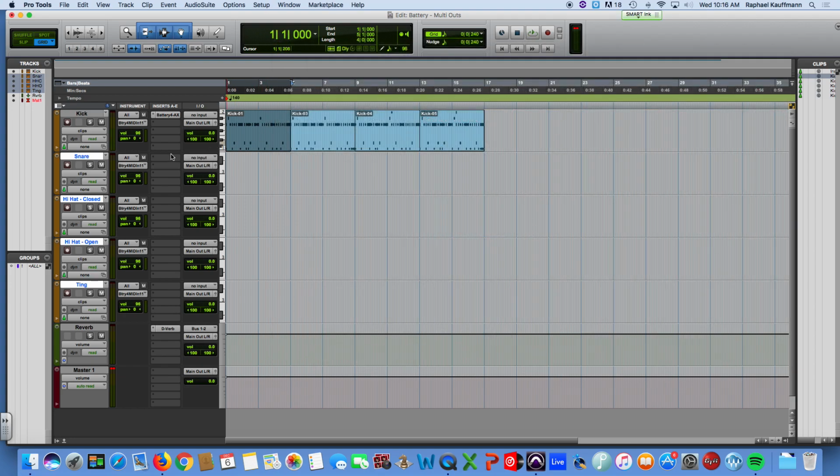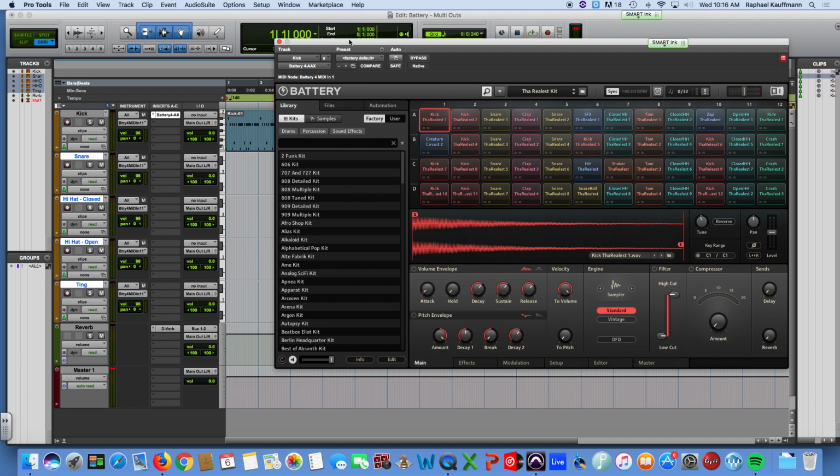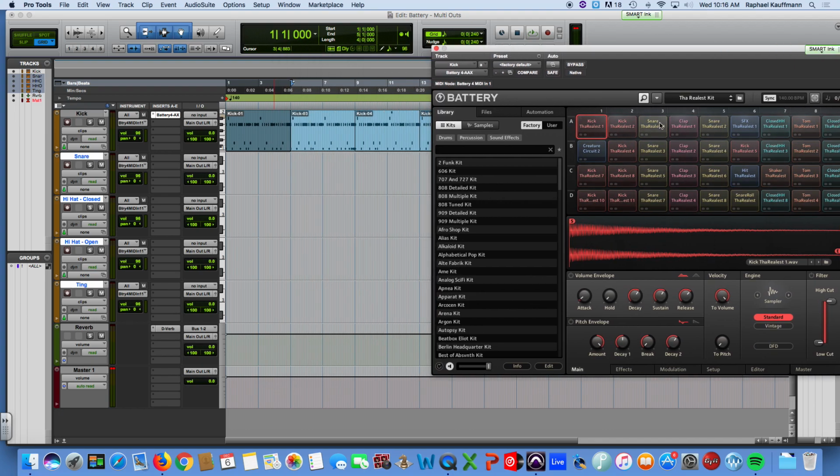Now, for these tracks, we need to say, hey, you need to connect. Actually, I'd like to just kind of have this up for a moment. We need to connect the output 3 and 4 of Battery. We need to connect that. I'm drawing kind of a line with my mouse. We need to connect that to the input I/O of the given track that we want to hear that snare drum on. So when I click on this I/O, I go down to plug-in, because Battery is the plug-in.